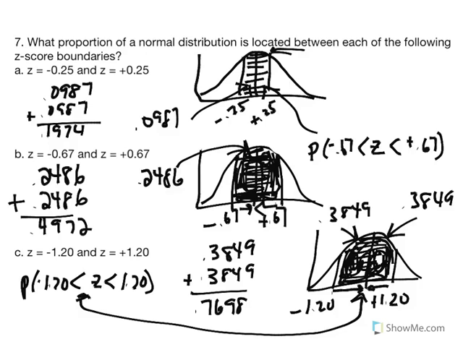And then finally, the first one that we completed, again, it would read as: what is the probability of obtaining a z-score that's greater than negative 0.25, yet smaller than positive 0.25. So again, representing the probability statement and then visually interpreting that. So we're looking for a z-score that is greater than negative 0.25, yet less than positive 0.25. And again, that's that shaded area here.